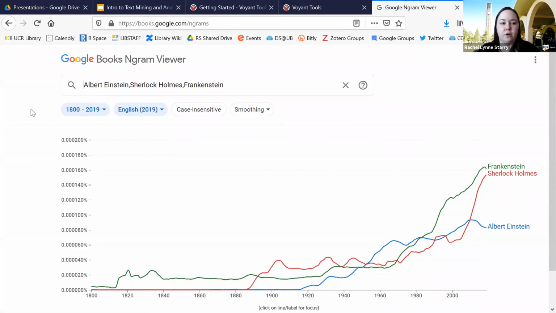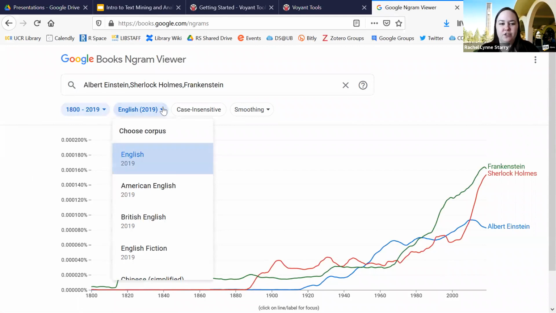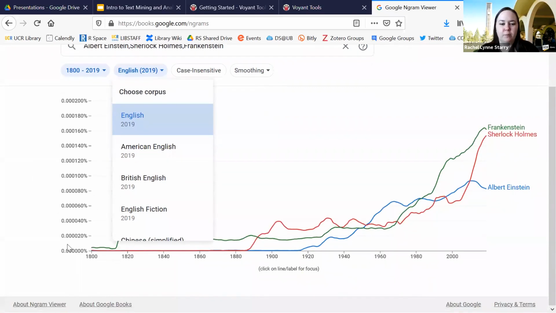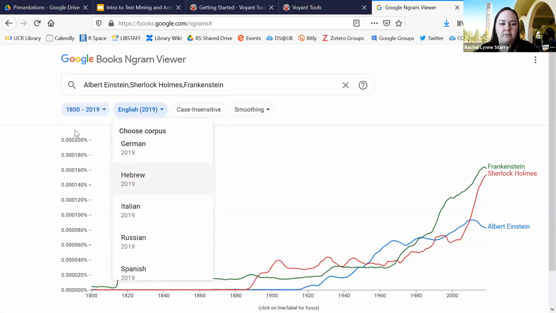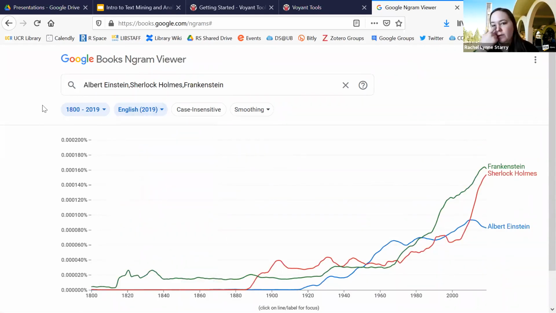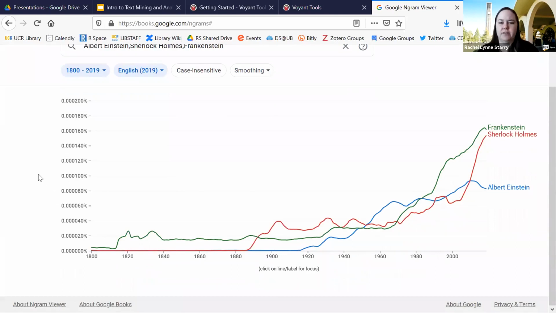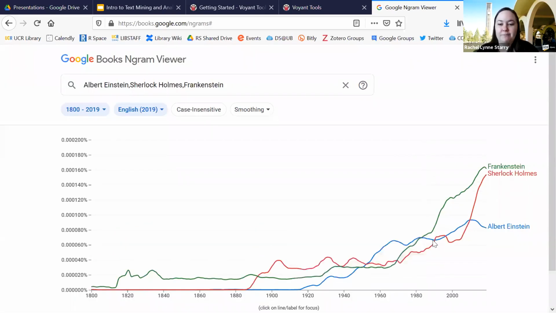And you can search for not just individual words, but also phrases and n-grams, right? So we've got a couple bigrams here with 2 words, and then Frankenstein's just one word, a unigram. You can set all these different parameters. You can choose which corpus you're using, and you can read a bit more about the different corpora that Google is providing here. So you can compare across different language corpora, different time periods, different time scales, the frequency of words relative to how they're used in all of the books in the corpus. This is a really interesting tool.